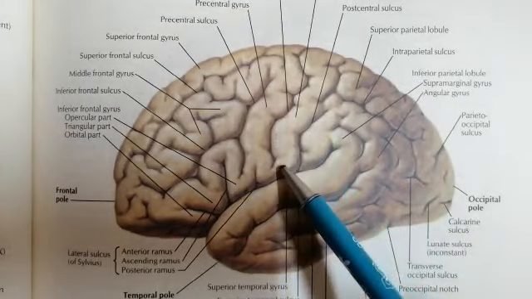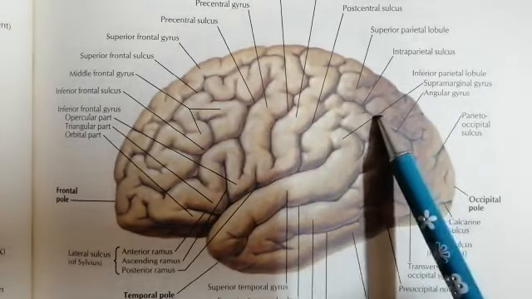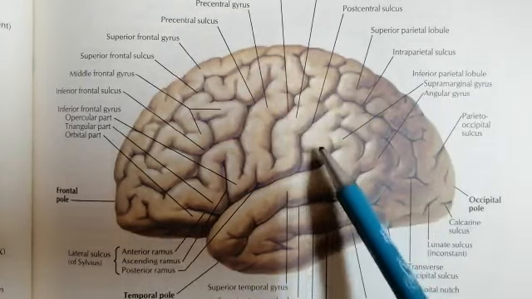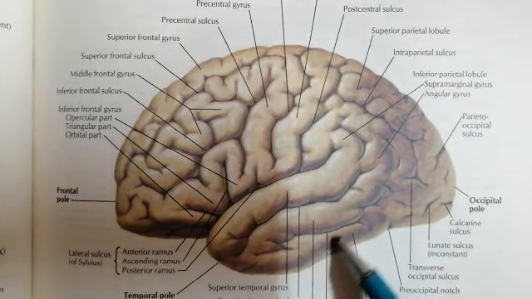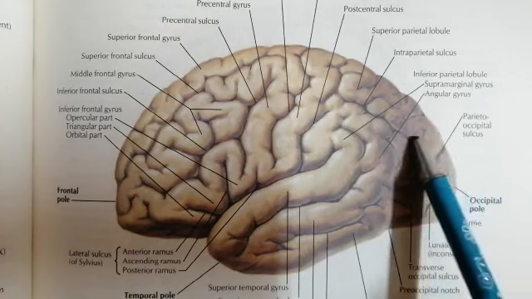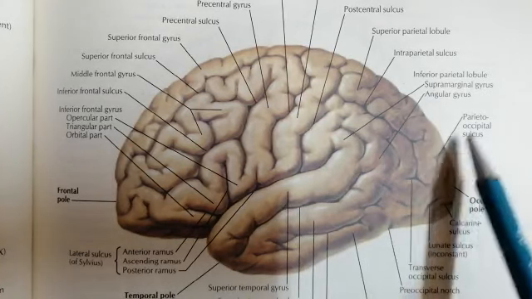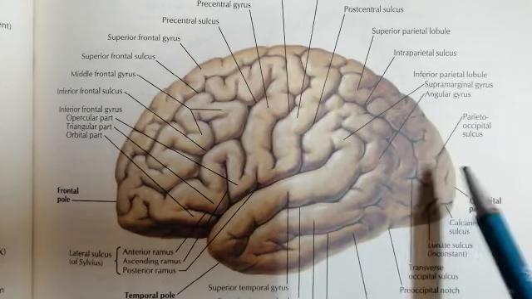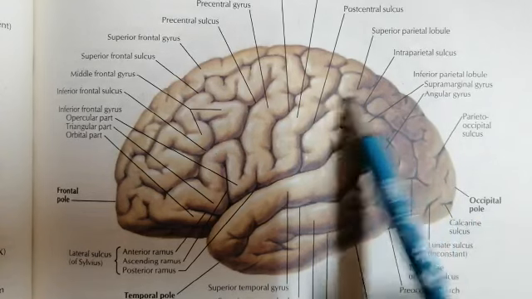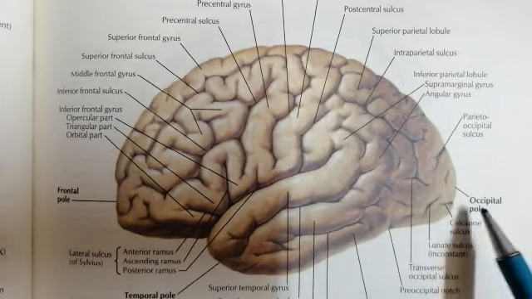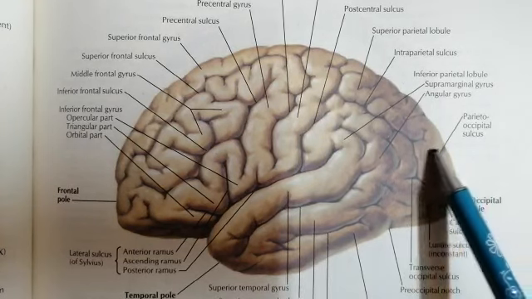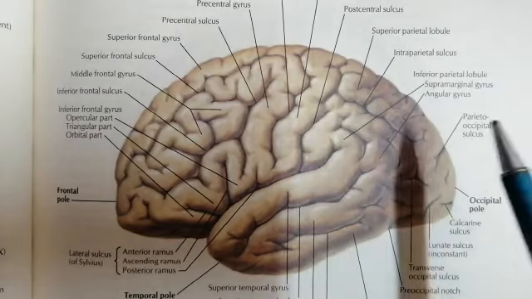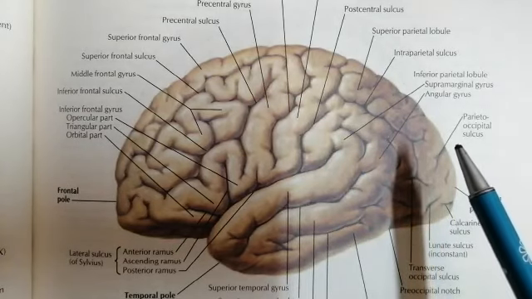Anterior to the central sulcus is the frontal lobe and posterior to the central sulcus is the parietal lobe, while inferior to the lateral sulcus is the temporal lobe. One more very important sulcus here is the parieto-occipital sulcus. This sulcus divides all of the lobes from another lobe, the occipital lobe. The occipital pole, or the occipital lobe, is an area that is important for vision. So these are the main four lobes of the cerebral hemispheres and how they are divided.